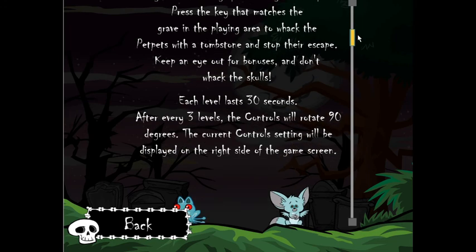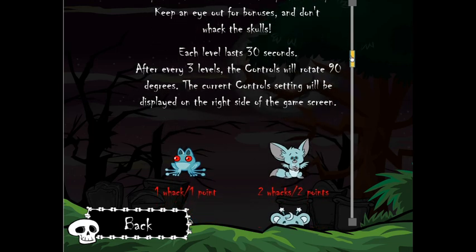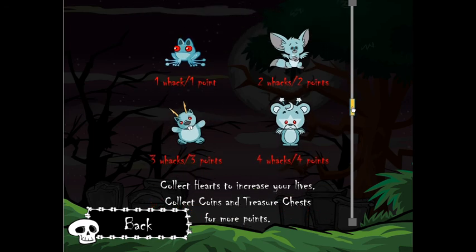Each level lasts 30 seconds. After every three levels, the controls will rotate 90 degrees, because that's totally normal. If you're doing good, let's just screw with the controls. The current controls setting will be displayed on the right side of the game screen. One whack equals 1 point. Look at him, he's sad.